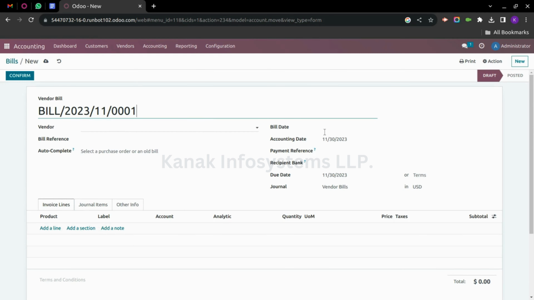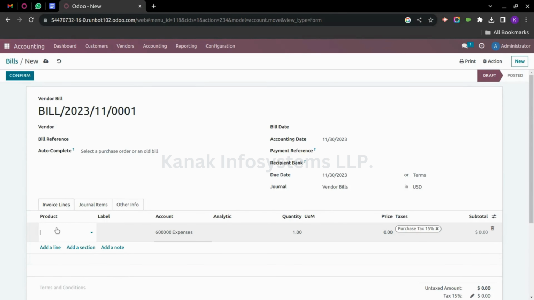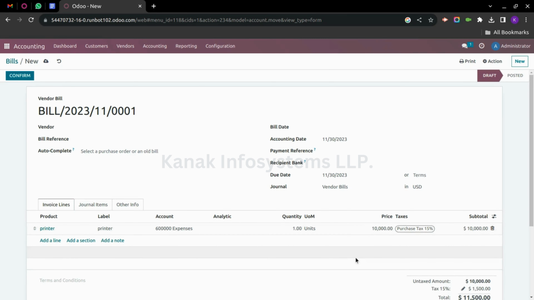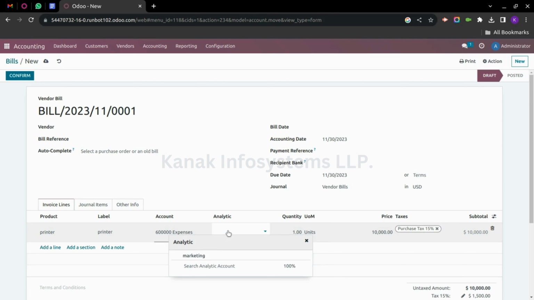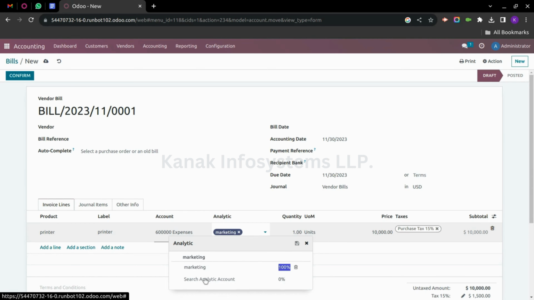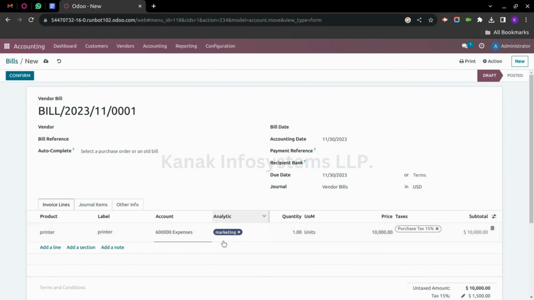So for example, we have purchased a printer for our marketing purposes for rupees 10,000, and we choose an analytical account for that. We have already created an analytical account called marketing, so we can choose it.